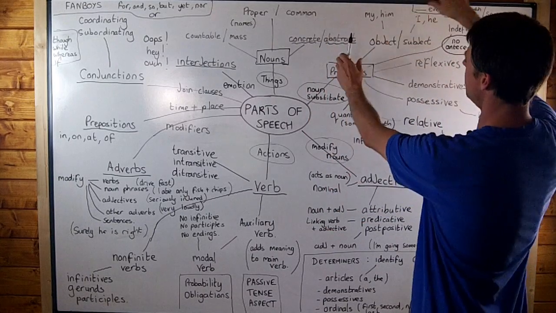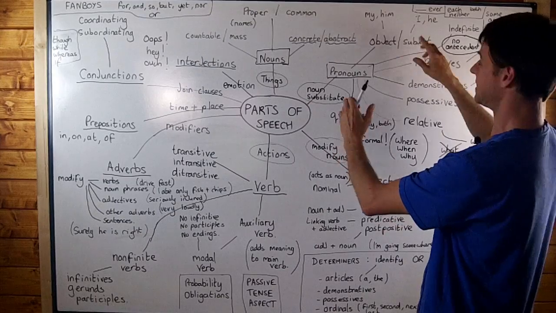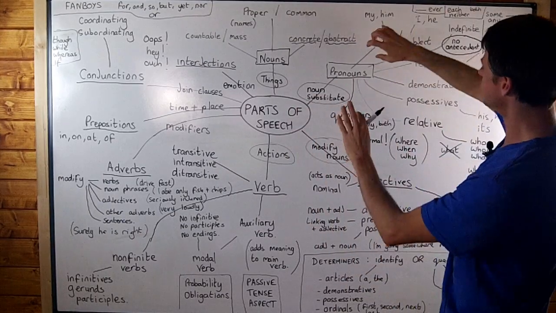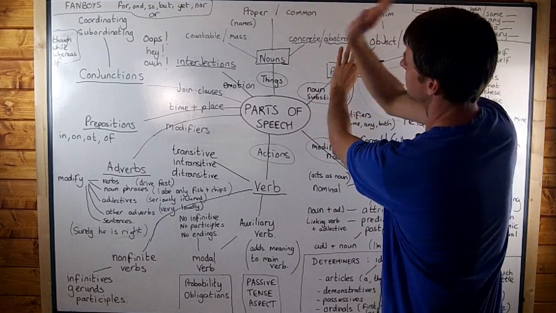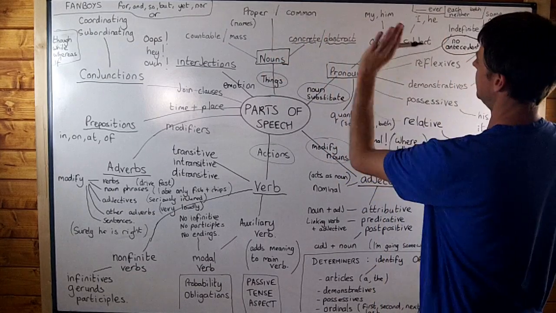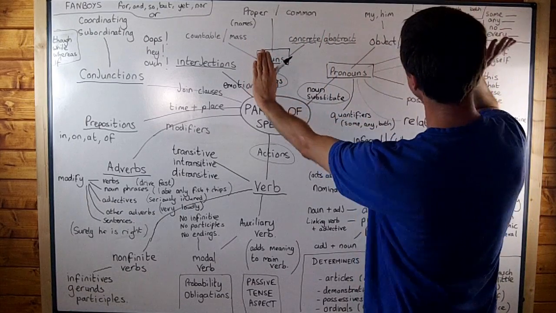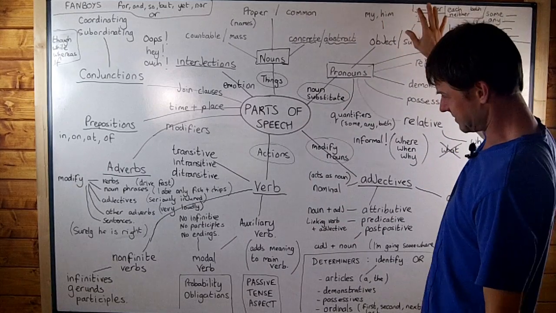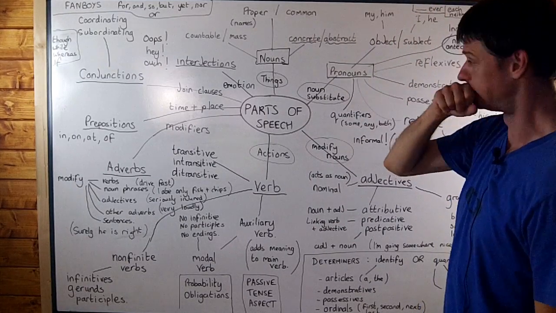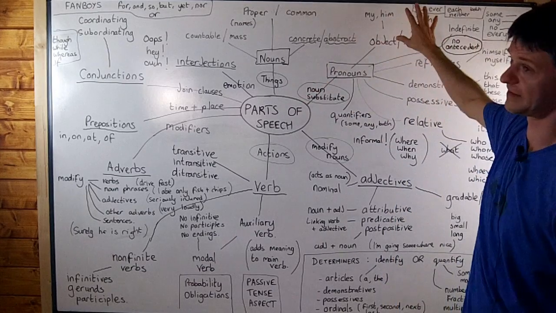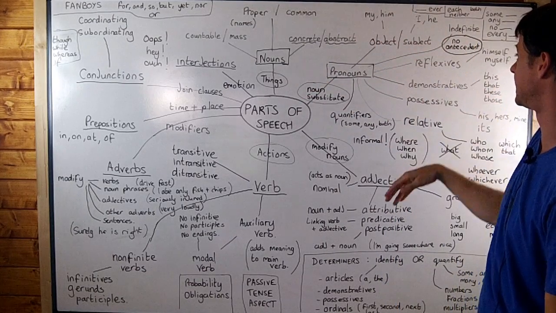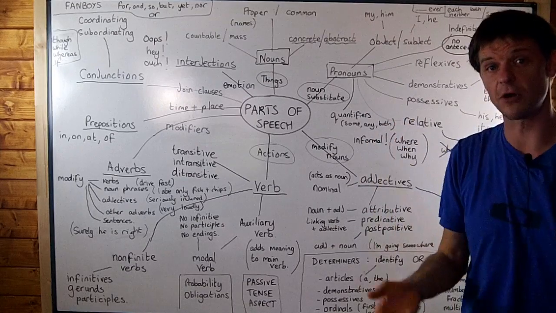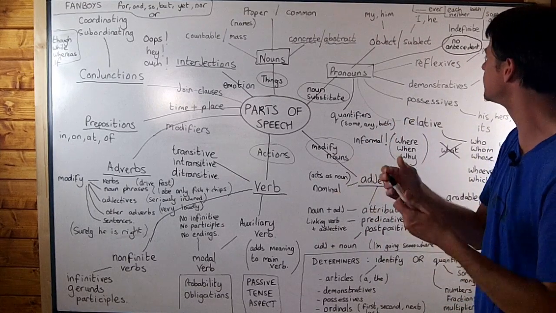The object goes after the verb, so I probably should have put it on that side. It would be more logical. But the object goes after the verb in English. We've got subject, verb, object, and the subject pronoun will come at the start. The object pronoun will come at the end. But they both are substituted for nouns. For things, people in this situation, me, him, I, he, but it doesn't have to be a person, it could be an object, in which case it will be it.